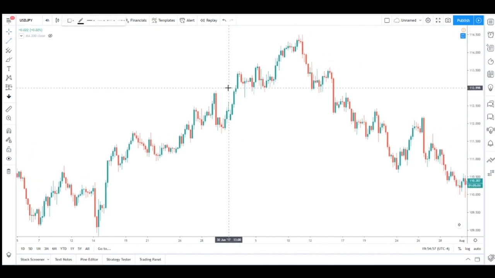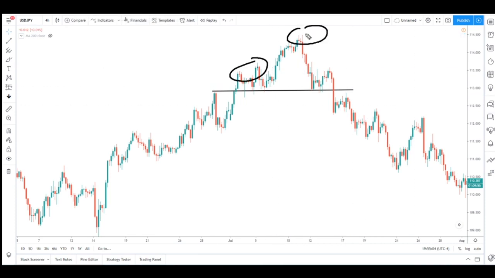Let's identify this level here. Again, here are our higher highs, higher highs. What's right here? I'll give you a hint. LH means lower high. Price tried to rally again, right? Buyers tried to continue this uptrend, but they failed. And this is the big thing here. When this market fails to make higher highs and higher lows, that is where things get interesting, because now we have the potential to look for signs of a bigger reversal.